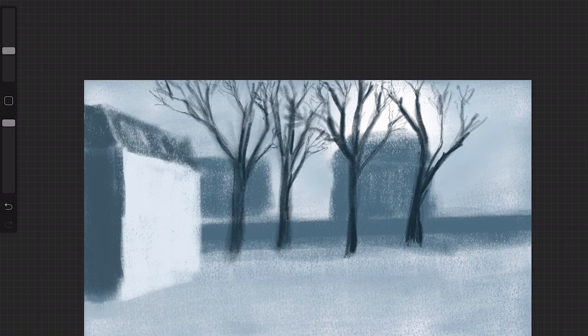And this tree I'm not going to paint totally, because in front of this background there will be a bigger tree in front, just to make a better composition.